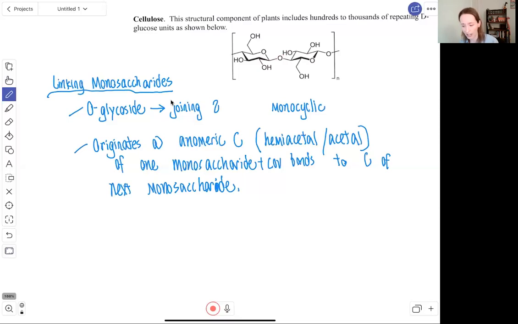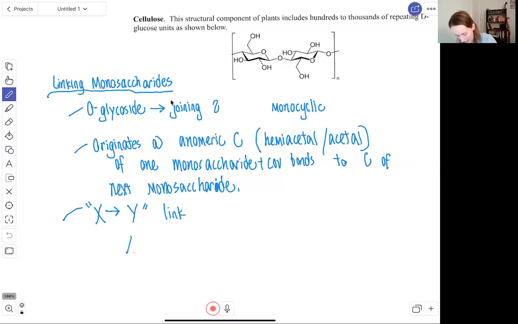which carbon of the second monosaccharide, is we refer to the link as a so-called XY link, where X refers to the carbon number of the anomeric carbon. So oftentimes carbon number 1 if we're dealing with an aldose. And the Y value there indicates the carbon number that we're forming a bond to. So let me go ahead and write that down for you. So we refer to the linkage that joins two monosaccharides as being an XY link.